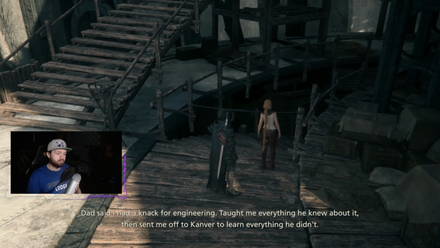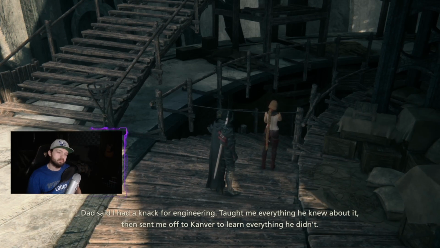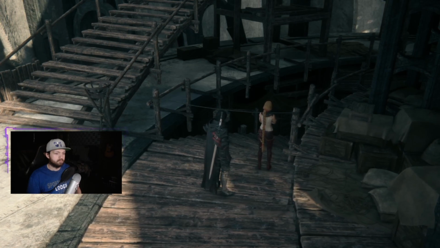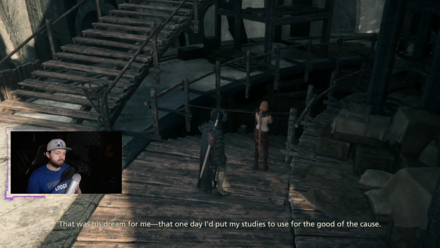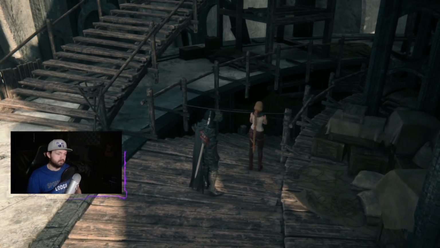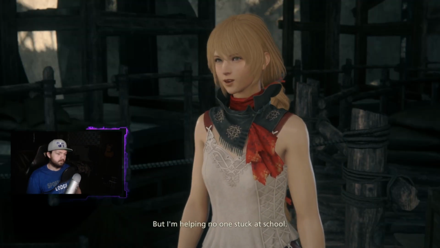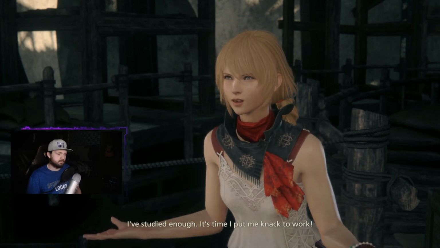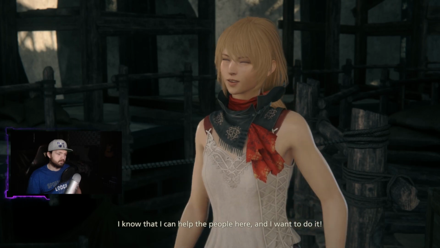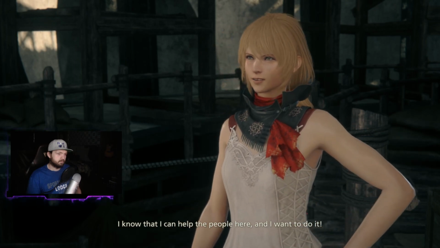Dad said I had a knack for engineering. Told me everything he knew about it, then sent me off to Canva to learn everything he didn't. That was his dream for me. That one day I'd put my studies to use for the good of the cause. But I'm helping no one stuck at school. I've studied enough. It's time I put my knack to work. I know that I can help the people here, and I want to do it.